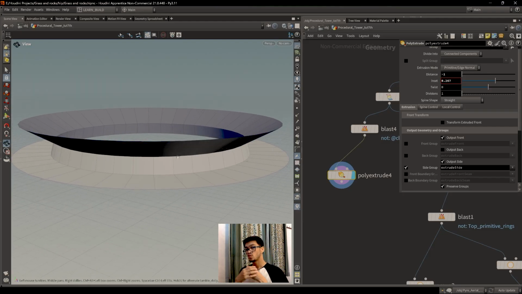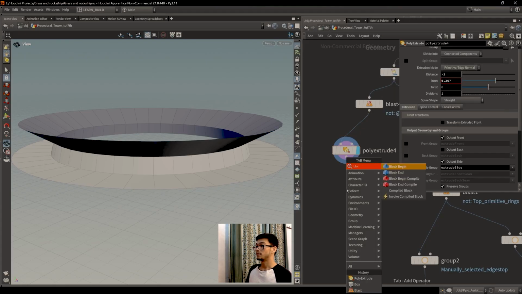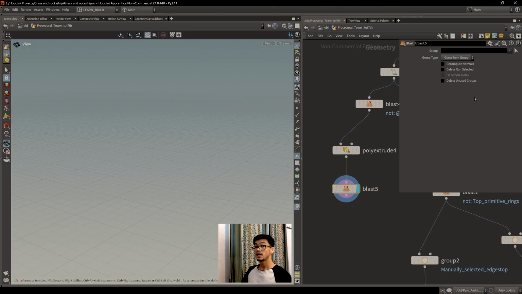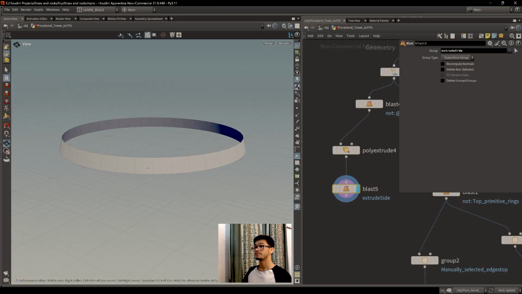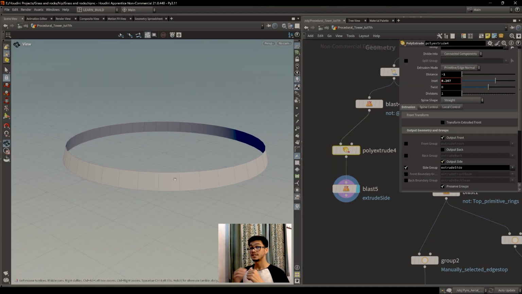When we extrude something, the extrude tool creates new primitives, and those primitives are in a group, and the old primitives are in the old group. So now we have two groups, and I will show you in this example when I give this a blast node, and when I give this base group extruded side, you see that our side group is just deleted.